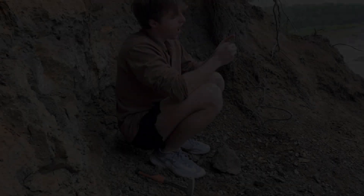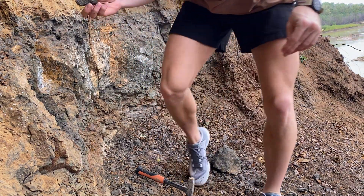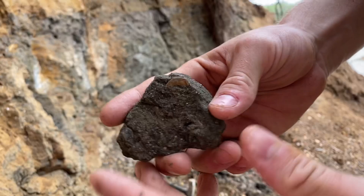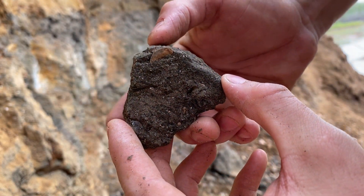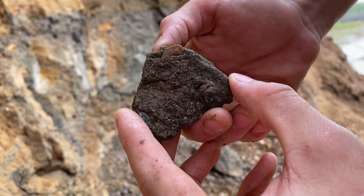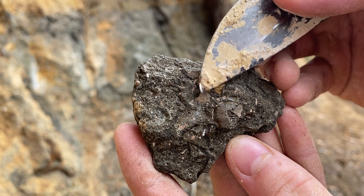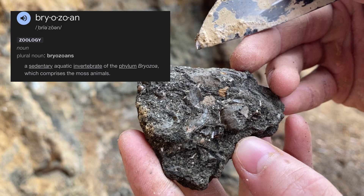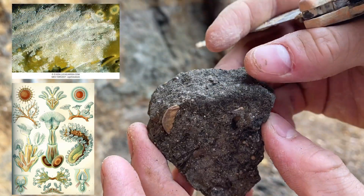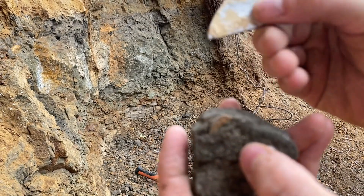I just found a fish otolith — let me see if you guys can get a good look at this. Right there where my thumb is tapping, it's still in the matrix, so I'll have to try and get that out. Quick rundown: that little thing is a bryozoan colony — bryozoans are interesting invertebrates that usually encrust other fossils. And that's the otolith — I'll explain what that is in just a moment.